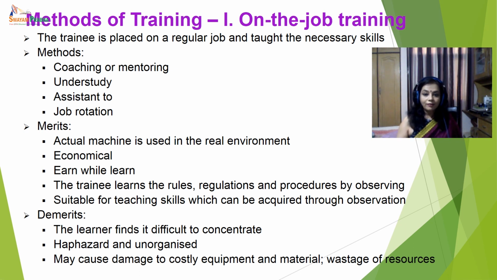Then it is haphazard and unorganized. There is no training program as such created, or time specified, or trainer recruited for the purpose. So it is haphazard. They observe others and they learn. It may cause damage to the costly equipment and material, and there can be wastages also. So that kind of problem is there with the on-the-job training program.